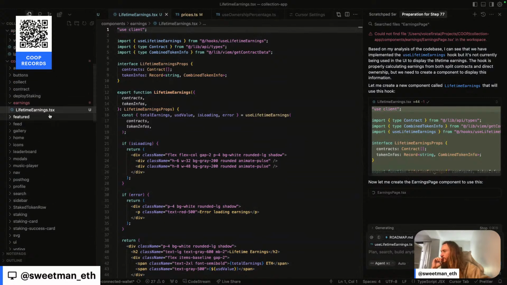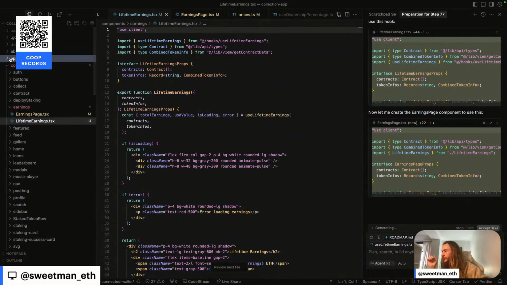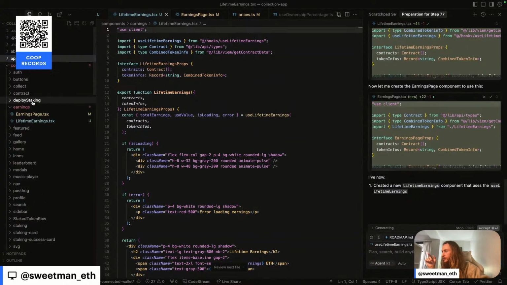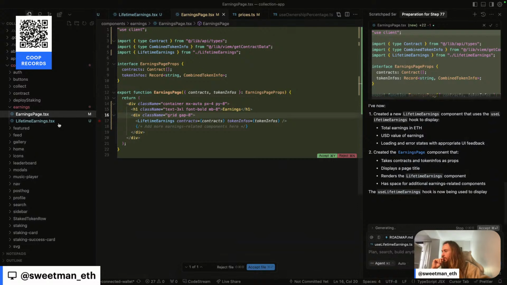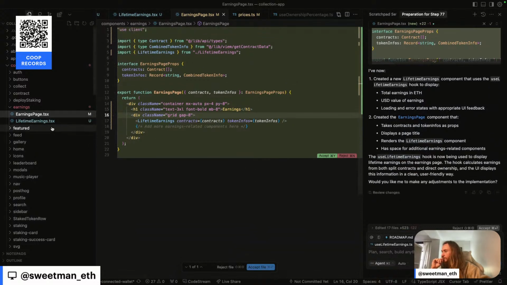We didn't already have a folder for these components? ABI app. No, there's a high level components folder. Earnings page. I'm confused.